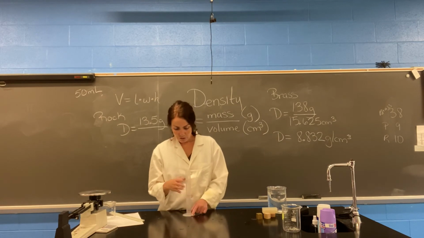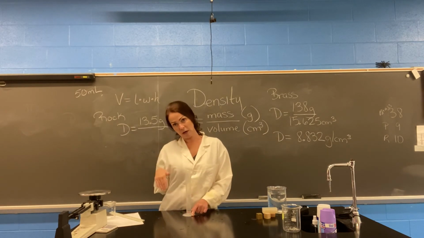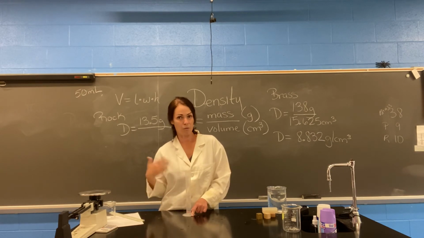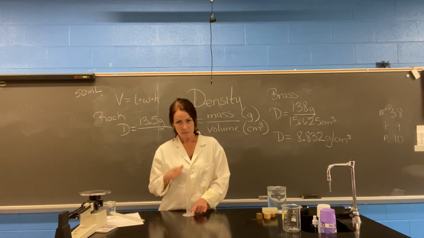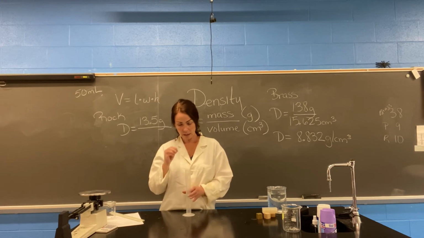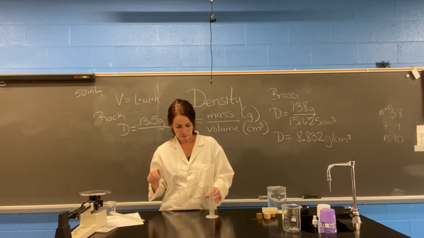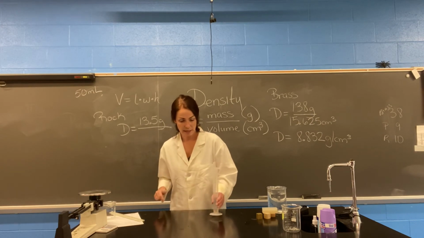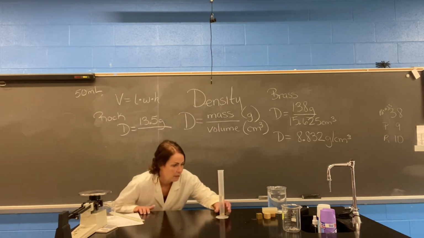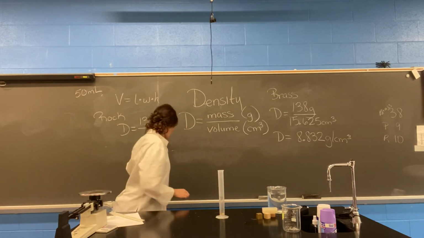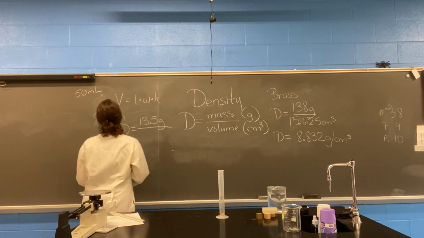Think about if you filled up your bathtub all the way to the rim and then you got in, it's going to overflow because you can't be in the same place that the water is. The water has to go somewhere. The same thing's going to happen now. So I'm going to carefully drop my rock into my graduated cylinder, and I'm going to check and see how much water I have. Now it says I have 53 milliliters of water.